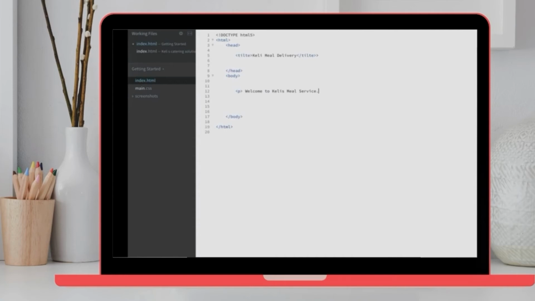I think to even make it more interesting, what I can do is have this as my first heading, heading 1, and then just make sure that I close my heading, and then here I can have a paragraph to give more information about my page, to say, welcome everyone, please make sure that you order by 10 a.m. to 11 a.m. Deliveries will be done before 1. So now you have your first heading, and then you have your first paragraph.